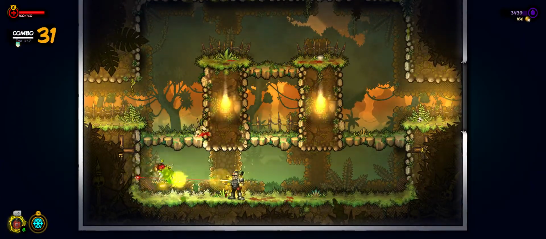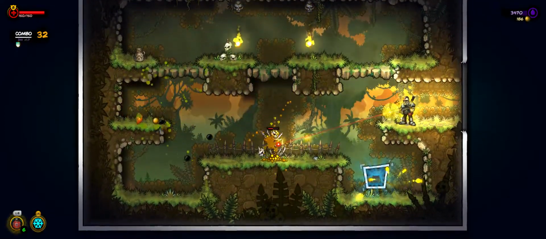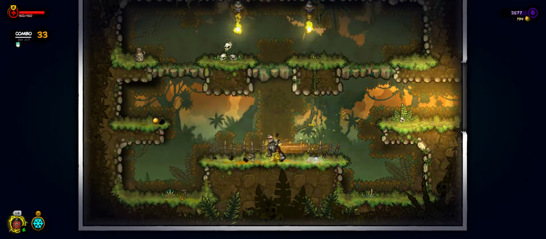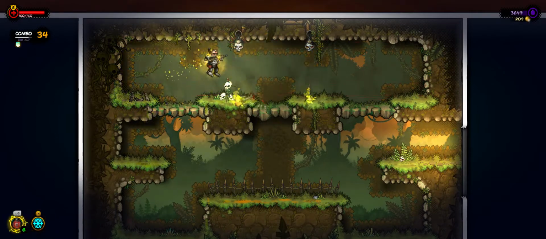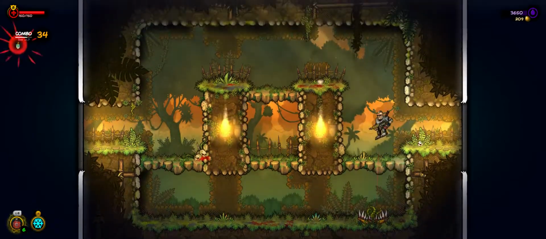Trap or not, I've got what it takes. There we go. So the medieval armor I have already has 3 armor on it, so there's no sense in essentially getting rid of it when I can just absorb what I'm picking up. Whoa!